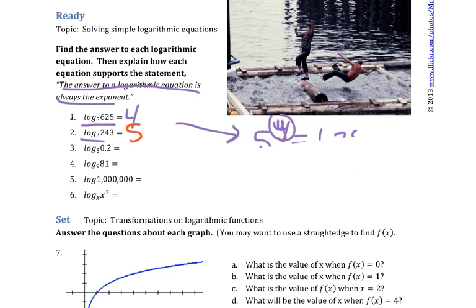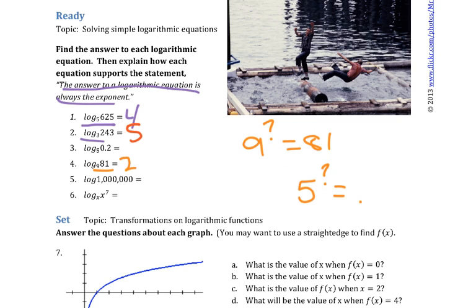Okay, now we're getting a little more difficult. Okay, number 4 is pretty easy, right? 9 to what power would be 81? Well, it'd be squared, so the log base 9 of 81 is 2. Okay, log base 5 of 0.2. So 5 to what power would be 0.2? Well, what's 0.2? 0.2 is 2 over 10, or reduced is 1/5. Remember, 5 would be to the first. To make it a fraction would be negative, so it would be a -1.